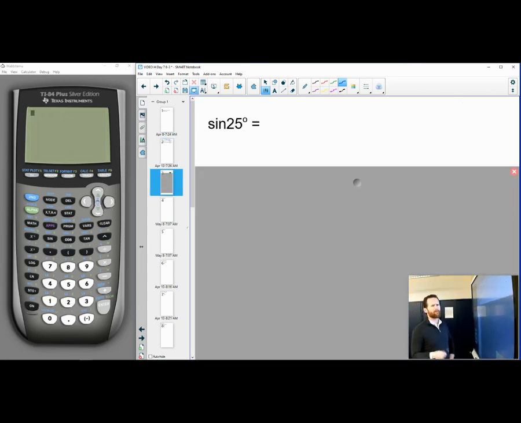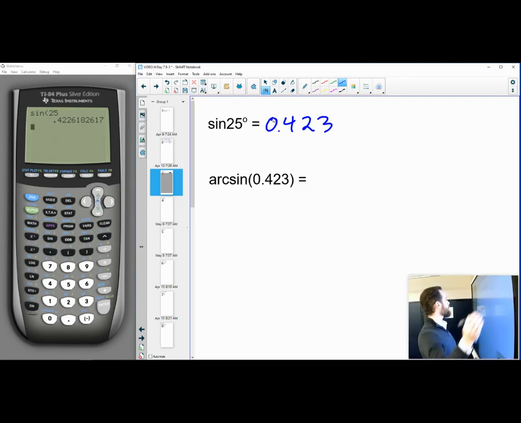So before we get to our examples, we're going to do some calculator work. Make sure we understand how to use these things. So we're going to start with the sine of 25. Before I do that, I have to make sure I'm in degree mode. So I'm going to change this to degree, second quit to get out of there. And now we're ready to type this in. So let's see, sine of 25, what's that going to give us? 0.4226, so we'll round to 0.423.